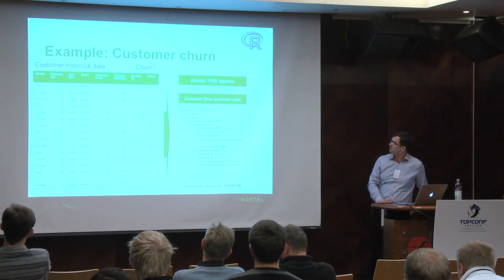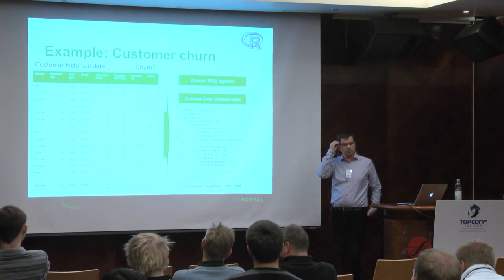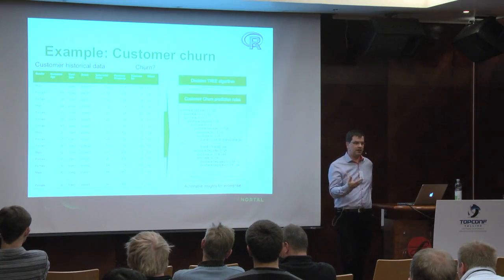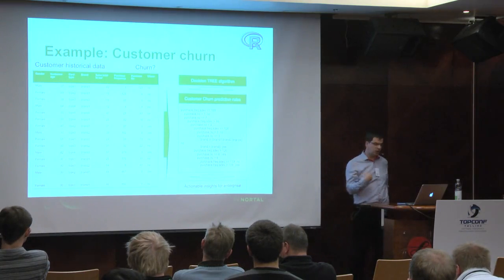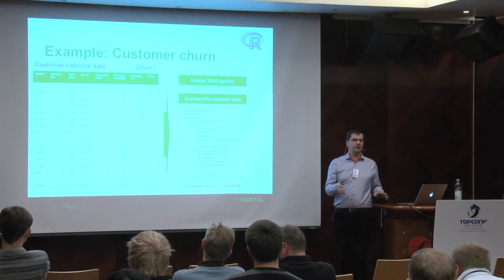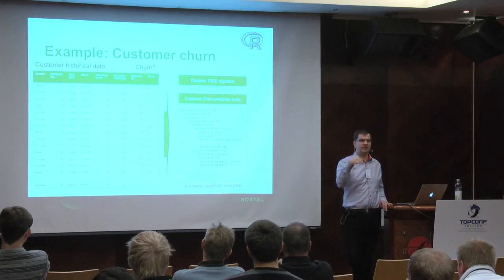The next example is about customer churn in telecom. That's a huge issue: how to see who will be leaving. And here they also use decision tree algorithms. The issue is that they have data about the customer, and they manually, or by some rules, say that this customer has left. They define this in the database.